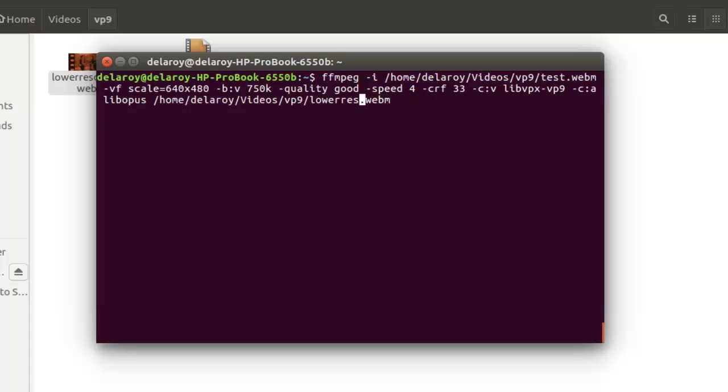Let's call it speed efficiency. Perfect. So we have a good quality, a speed of 4, and the tile columns, CRF 33. Let's run that.